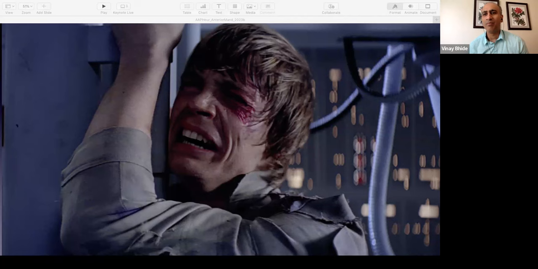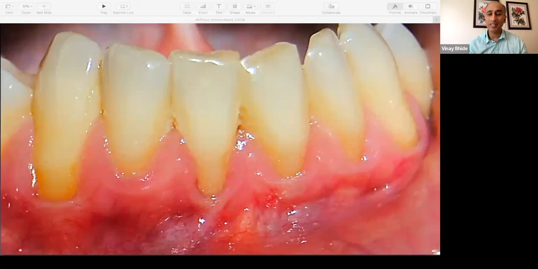And this last case that I showed you, where I got that non-result, really was a straw that broke the camel's back. It really made me reflect on what exactly it was that I was doing. And then what really drove the nail in further was this free gingival graft case. Now, just to add insult to injury, a couple of days later, I saw another patient who presented like this for her three-year follow-up. And I'd done a free gingival graft for her.